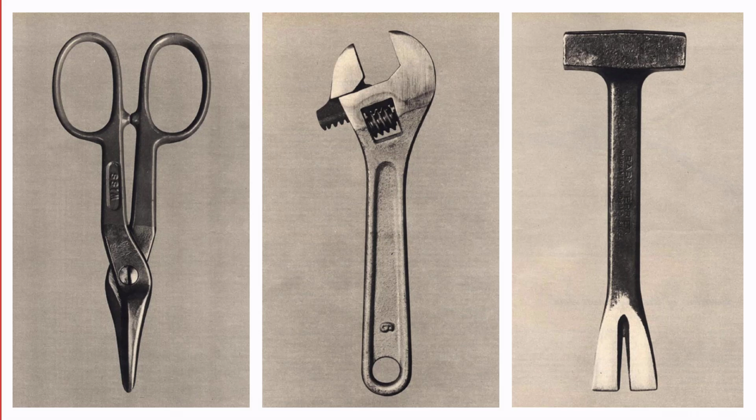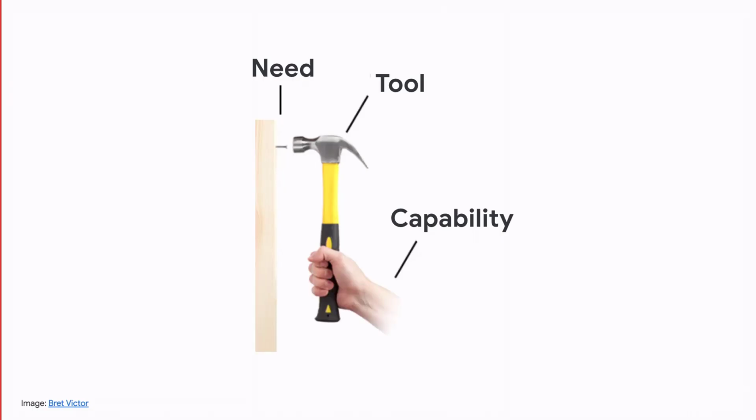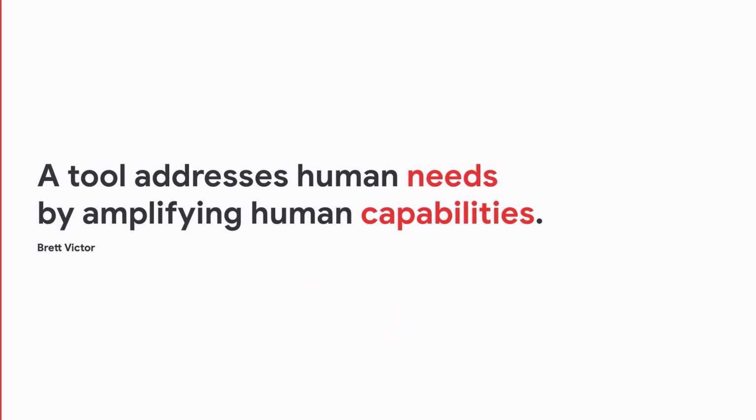And I think this elegance is explicit in their form, but it's also implicit in the way that they're designed. Brett Victor, who's an amazing interaction designer and an engineer, captured this when he described a tool as that which addresses human needs by amplifying human capabilities, a base definition of a tool. So prehistoric man had a need to eat. He had the capability to aim and exert force, but he needed to amplify those capabilities with a spear or a sharpened rock. So tools leverage our ability to do more than we could do without them.